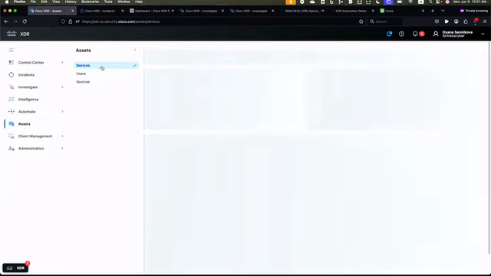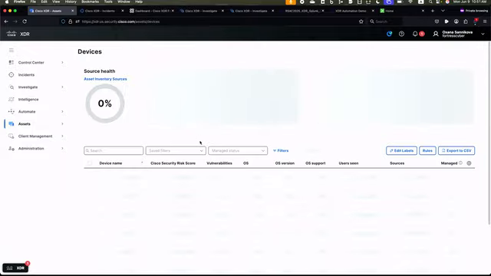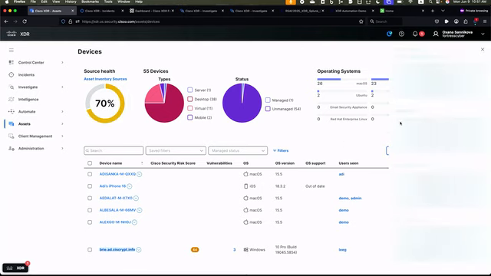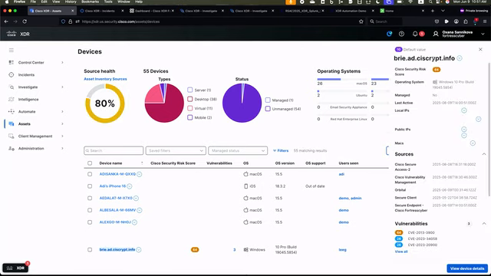Asset information, I want to spend a little bit more time here just to show you an asset and the contextual information. Just give it a little bit of a moment. So here's an example of a device. And we use this progressive disclosure everywhere in our UI.